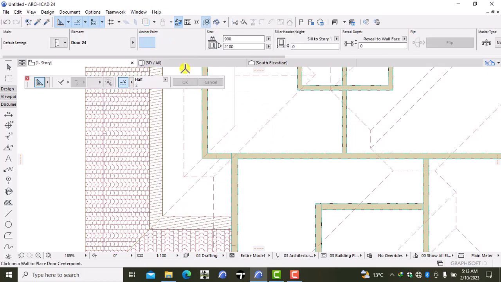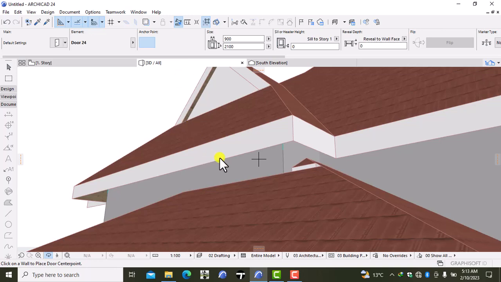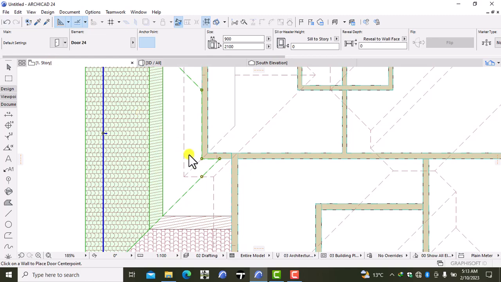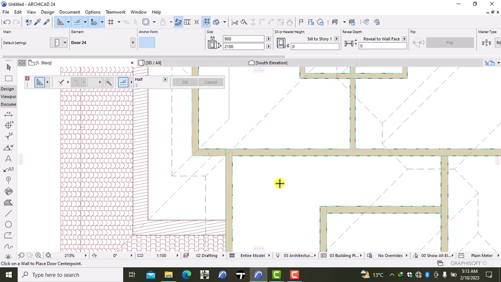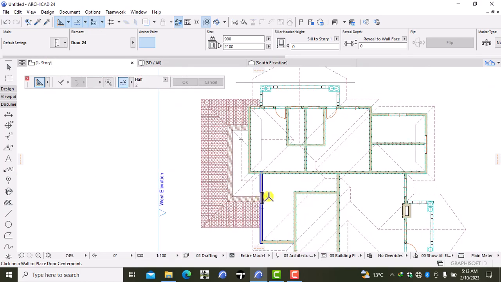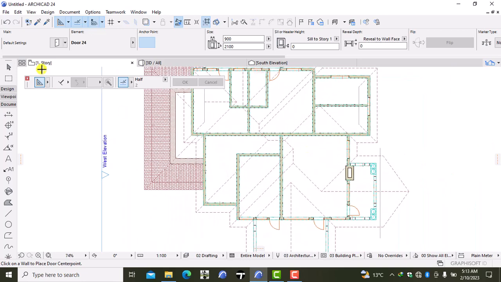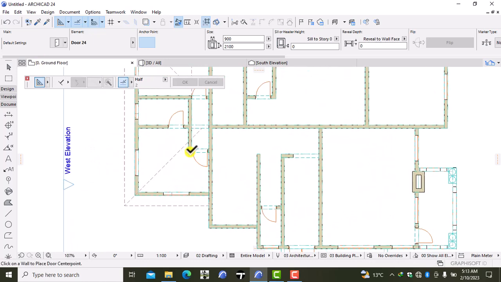So when you go to 3D, yes, something of that sort. Okay, so I can go back to my first story. I'm thinking of now doing the doors of this. I still haven't done the interior doors of this. I want to use the same door that we had for accessibility to this room.